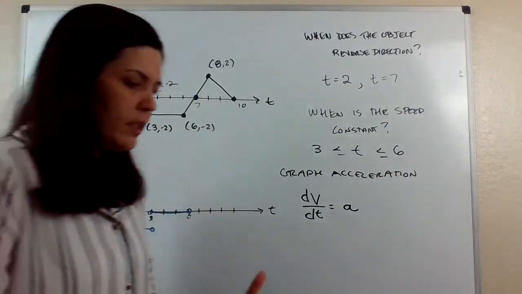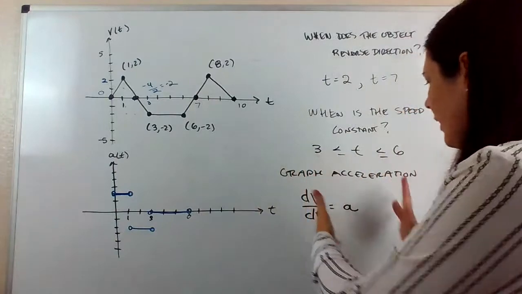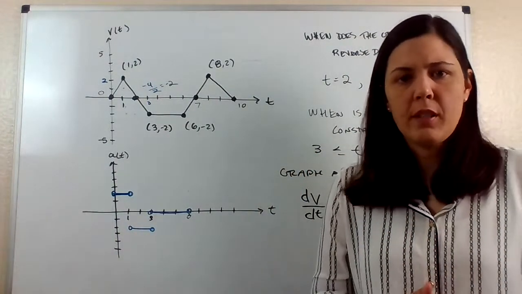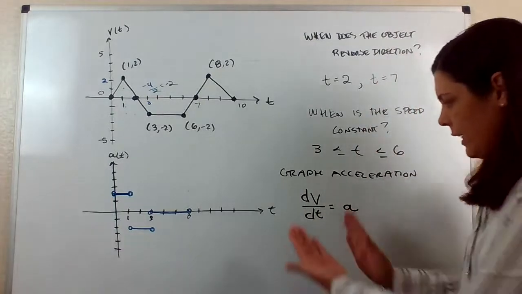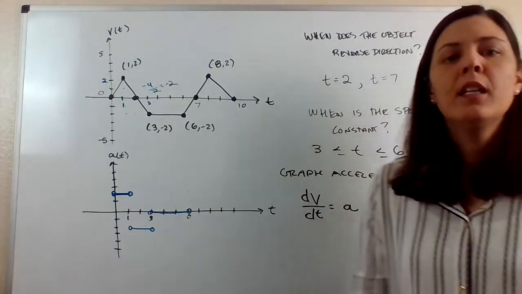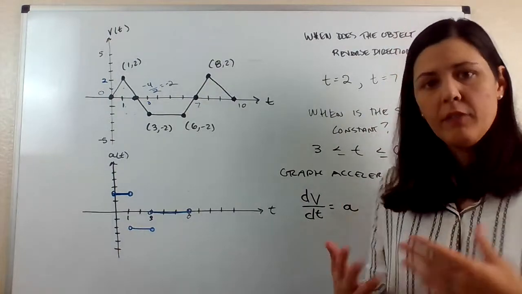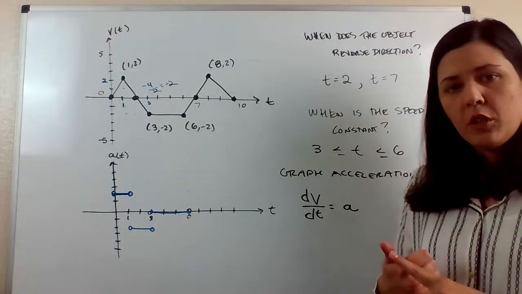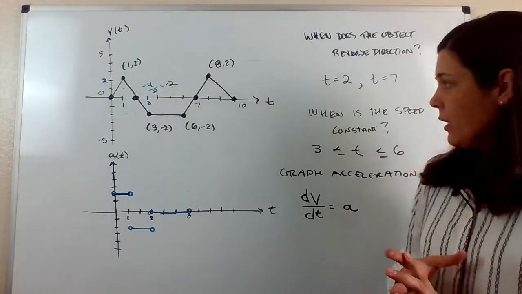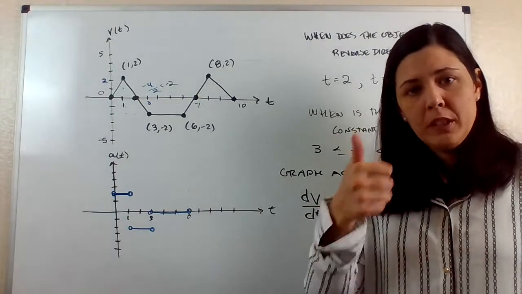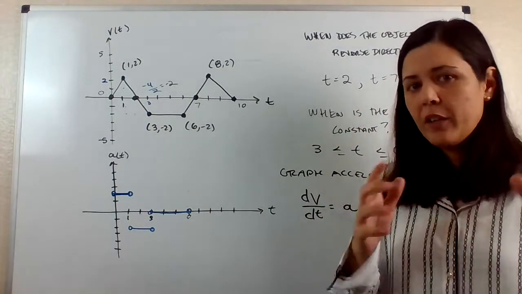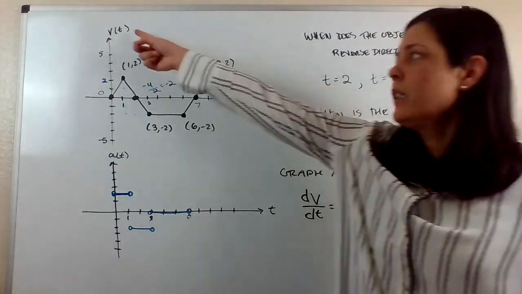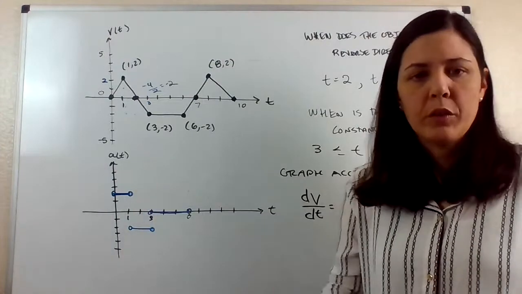Think about what it represents. If I'm asked about acceleration, I have to remember that it's the rate of change of the velocity, or the simple way to say it is it's the derivative of velocity. If it helps you in real life situations, think of it as the rate of change, or slope, if that makes it more clear. So the main thing is, if your function represents position, start taking derivatives and you get other information about your function. First derivative of position is velocity. Second derivative of position is acceleration.